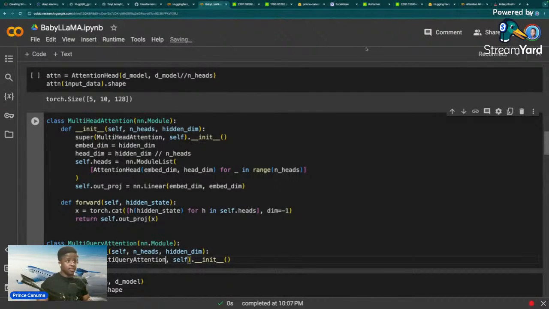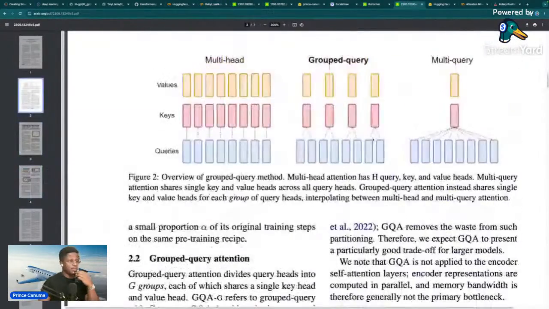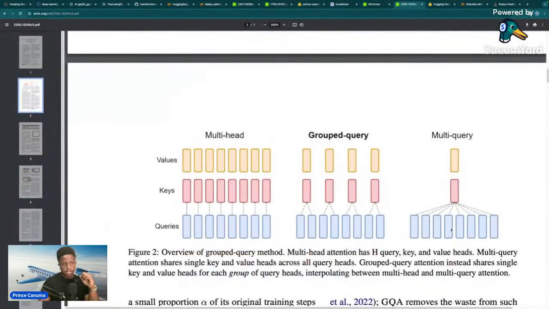Number of heads is not the same, because if we look at the paper, what the paper says about multi-query attention is that you have multiple queries that have only a single pair of keys and values. So per n queries, we have one pair of keys and values.